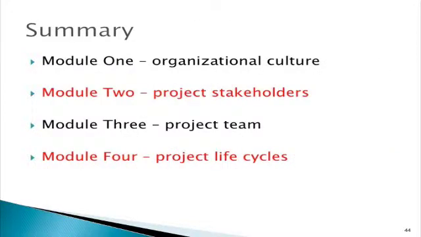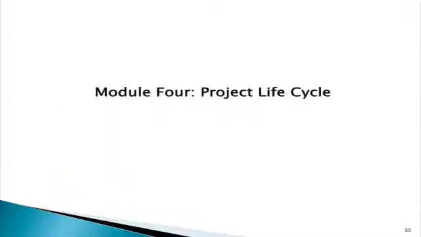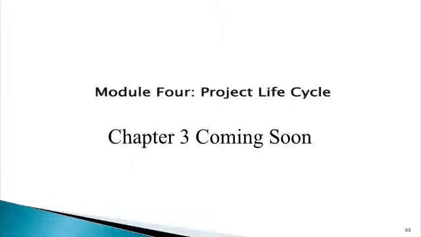So that's it for Chapter 2 of the PMBOK. In Module 1, we focused on different organizational cultures and styles and their impact on projects. We also reviewed the impact the organizational structure has on how projects are performed. In Module 2, we identified project stakeholders and discussed project governance, or aligning the needs and objectives of the project with the project scope. In Module 3, we focused on the project team and reviewed the various people that make up the project team. In Module 4, we examined the project lifecycle. We reviewed the characteristics of the generic lifecycle structure and examined the project phases and the different types of project life cycles.